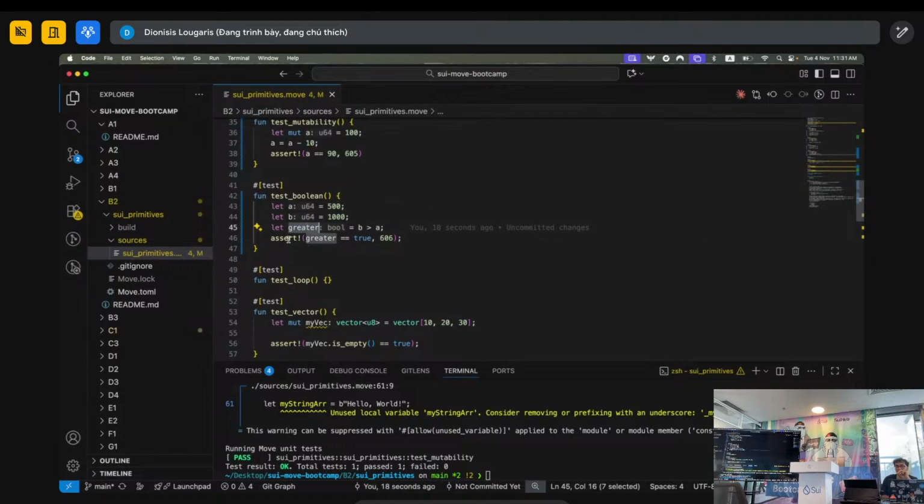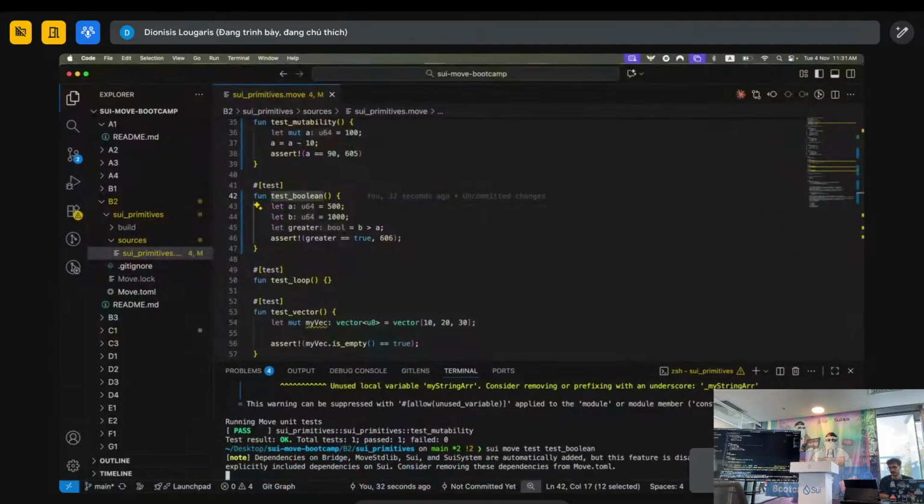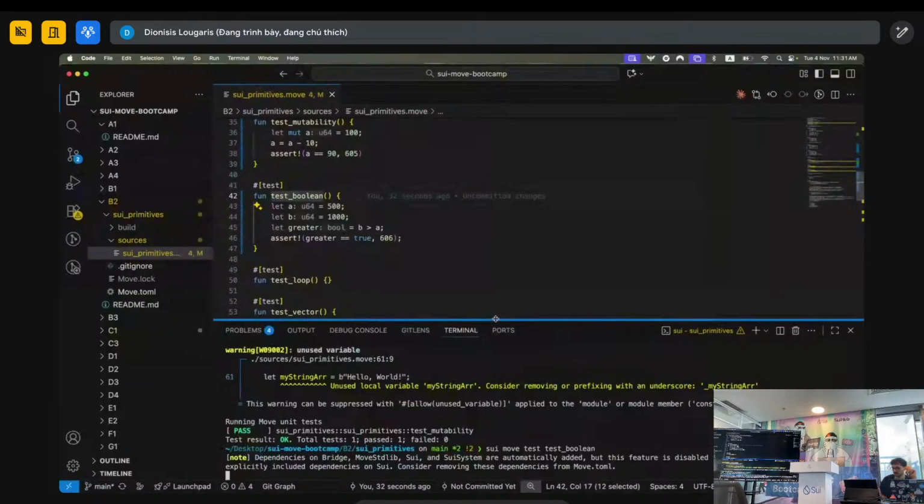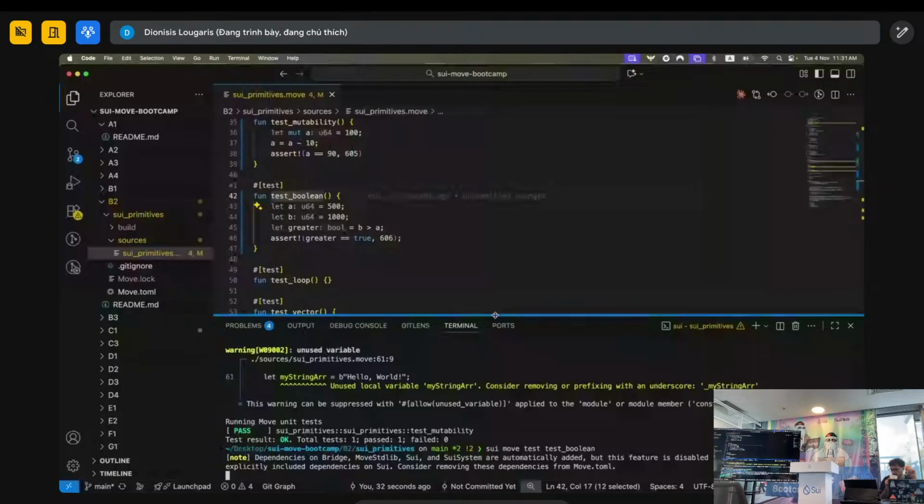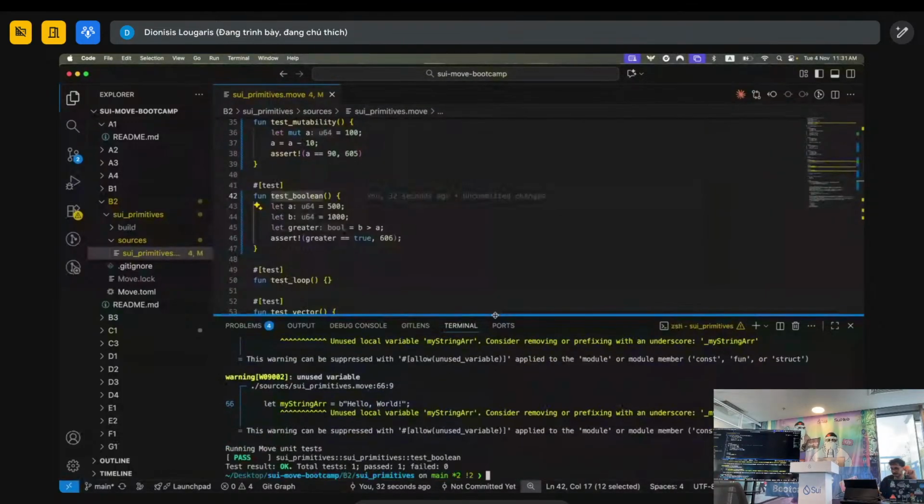Afterwards, we're just asserting that this is indeed true. All good? Just working with booleans in Move. Pretty simple stuff.